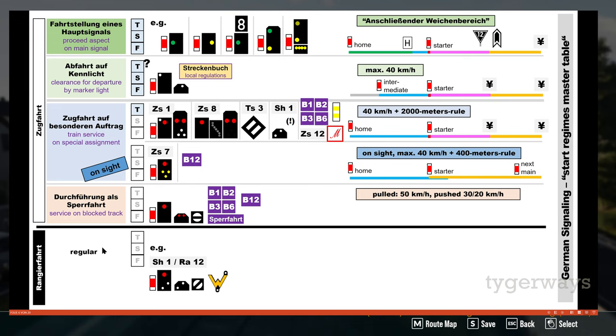Regularly, you would be limited in the situation where you have to check for track clear, switches aligned, flank is protected, level crossings are secured, and you're not sent into an area where you cannot move your electric train anymore because the electricity is not provided. So you are typically limited to on-sight, maximum 25 kilometers for a shunting service.